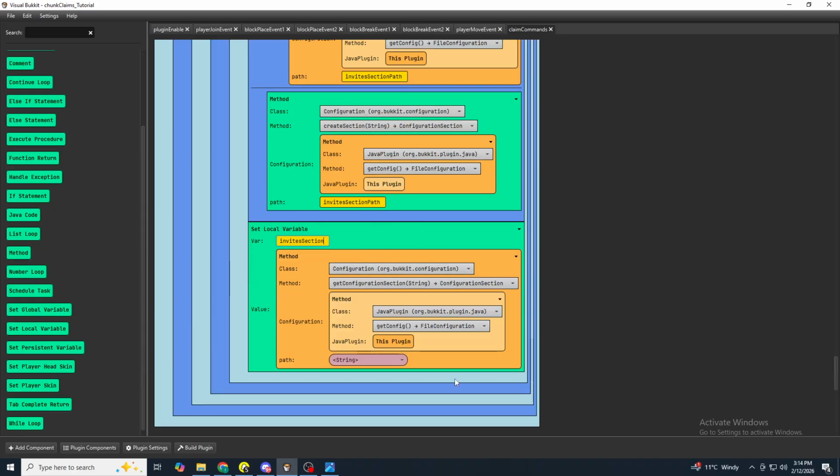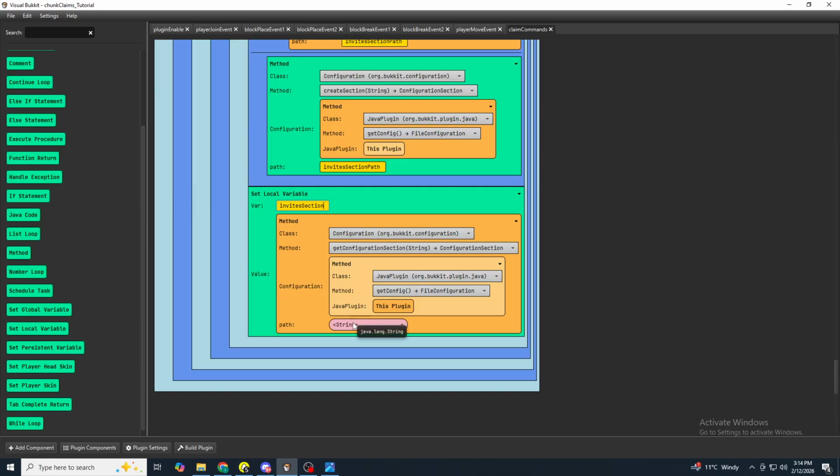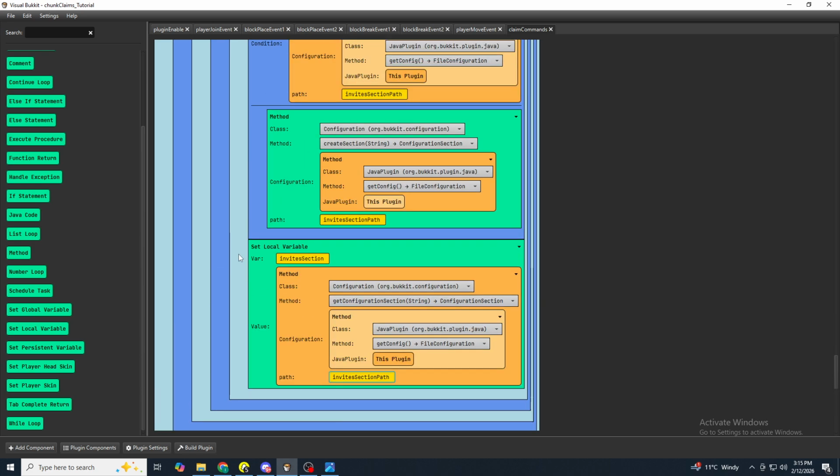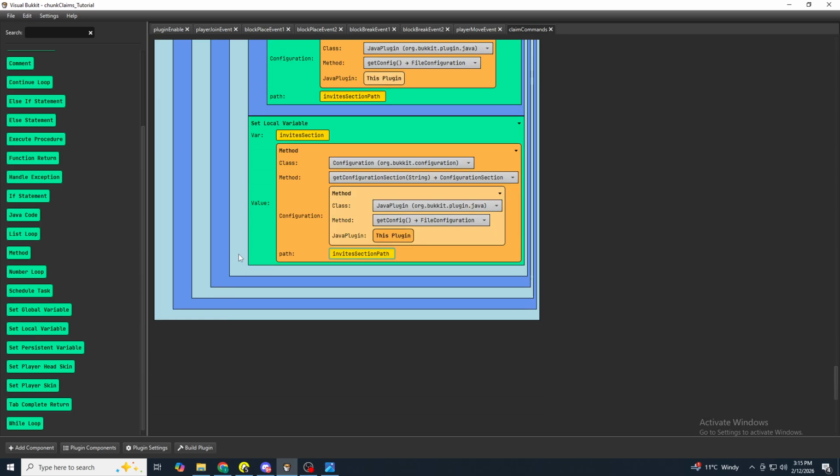Paste our method for getting the config, and the path will be the invite section path. And then we're going to want to do, let's see, an if statement probably.